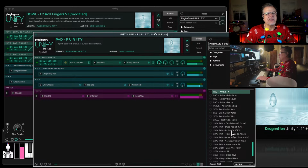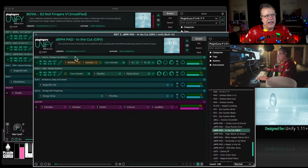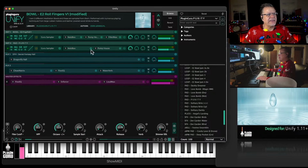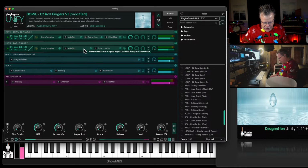So if I was on one of these bigger patches where there's lots of layers, if I say load instrument 1, it's only going to load instrument 1. So you need to kind of know, in most cases your patches are single patches, so you can just say load instrument 1. That way I have access to the effects that were on that layer.